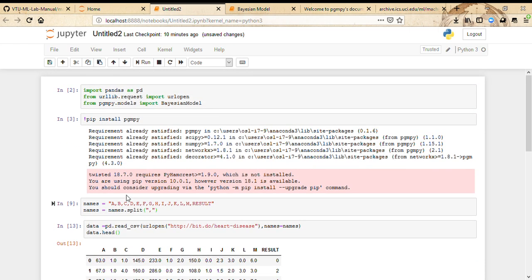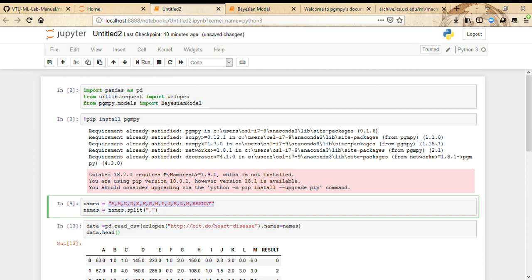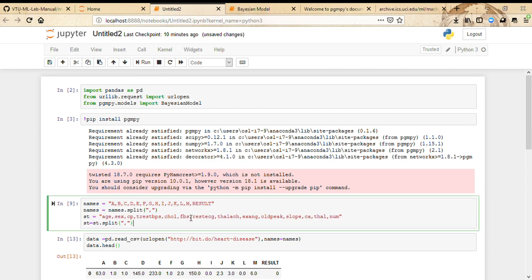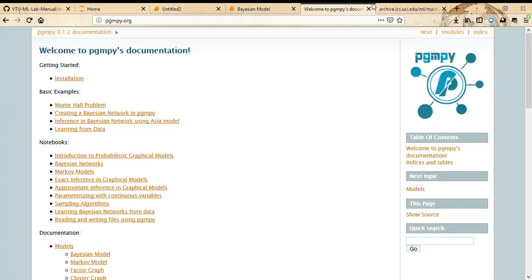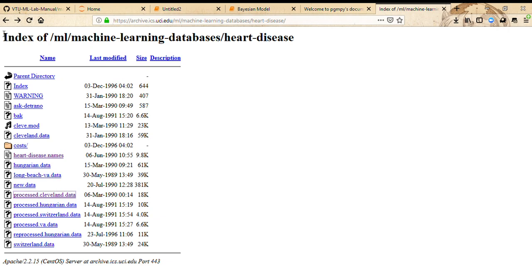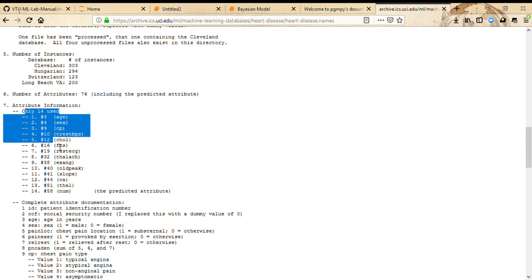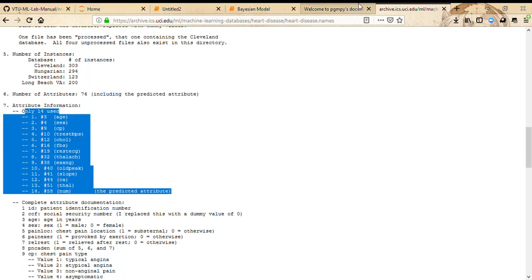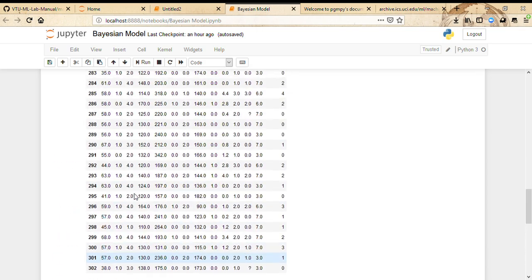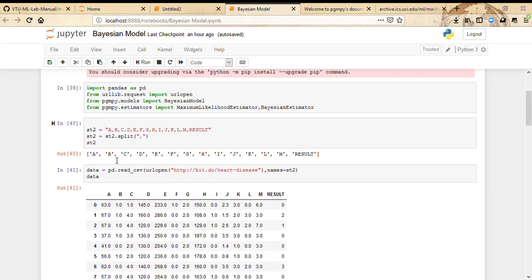One more thing that I wanted to specify here is, I've just put random values because it's kind of difficult to remember the exact values. If you want to use the exact values, you could do something like this. So age, sex, CP. All of these are tag words for something, like COL stands for cholesterol, fasting blood sugar. These are the various attributes, and they are present in the documentation of the UCI machine learning website. Here they describe what the 14 attributes are, what the predicted attribute is, and what the dependent attributes are. You don't necessarily need to have the same names like this. Like I showed you here, you could also have ABCD or any random names. Like here we've used ABCD through M, and result being the final name.